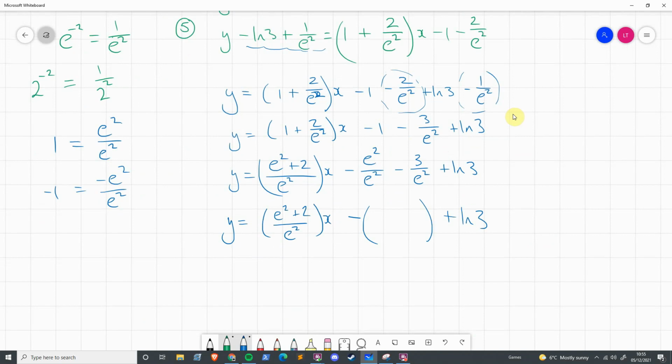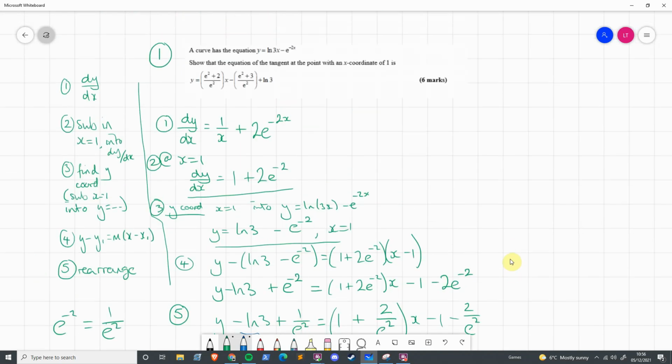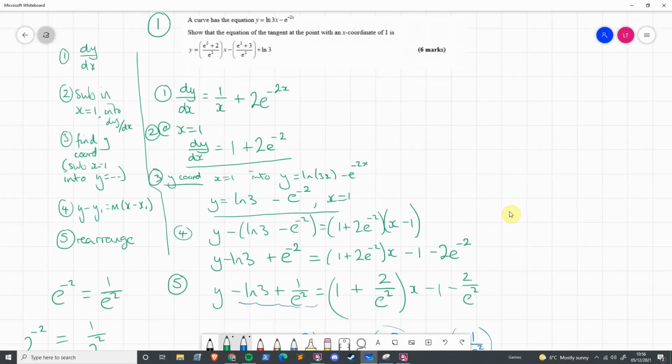Problem with this is when you took a minus sign outside, that means it divides everything out of these terms here, divides by minus 1. So this sign, when it comes in there, will change to a plus sign because you factorized out the minus. So that's e squared plus 3 all over e squared. If you got e squared minus 3, you've just made that small error there. So let's see if we got exactly what we wanted. Perfect.